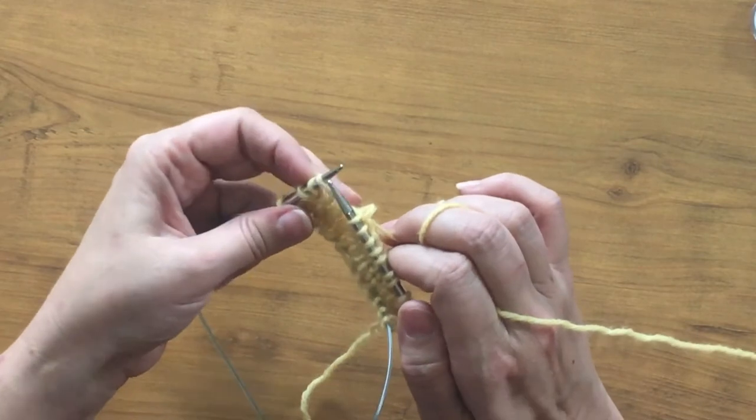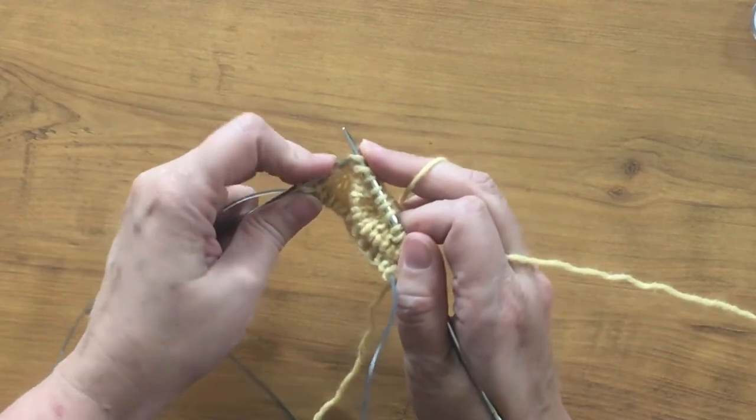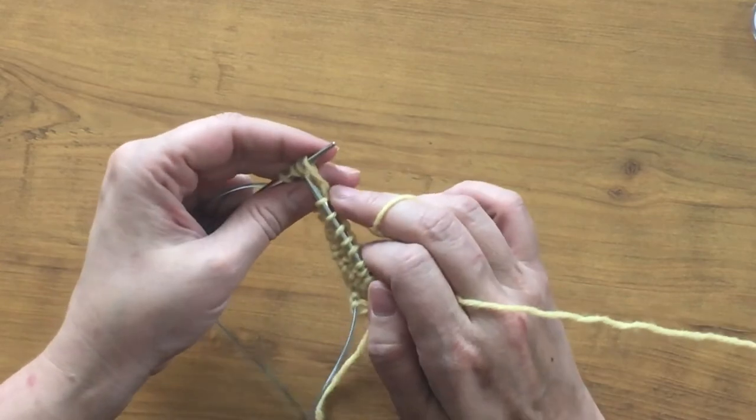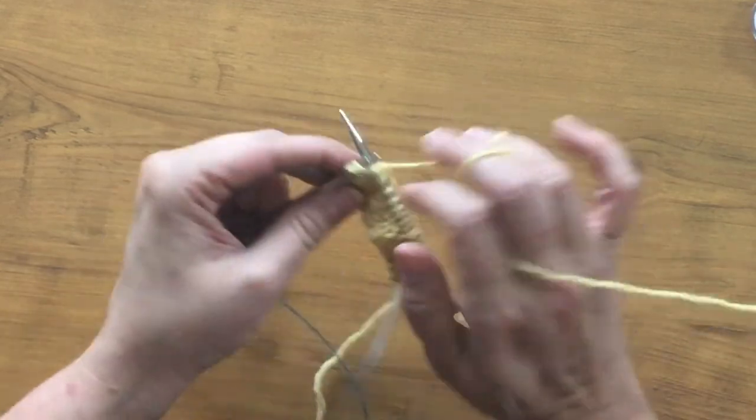1, 2, oops, that stitch got turned. 1, 2, 3, and 4. All right, so now I've worked all my wraps.